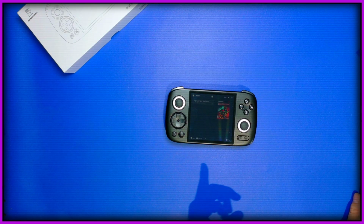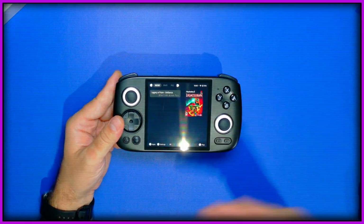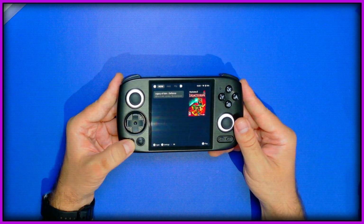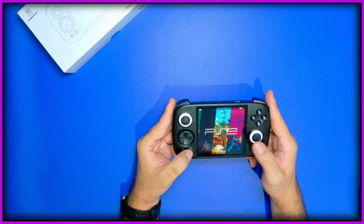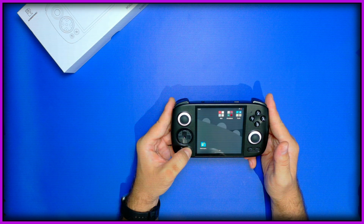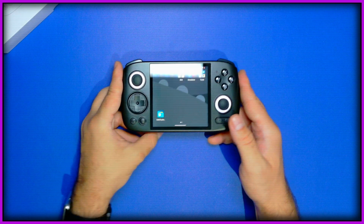But going back to this, if I double tap, I now automatically open the Beacon Launcher, and if I single tap, I go back into Emulation Station. And if I long press on the home button, I go back into main Android. You can do a setup like this. I would want to say fairly easy, but it's actually quite a bit of tinkering. It will take an afternoon for you to, wait for it, do something like this.